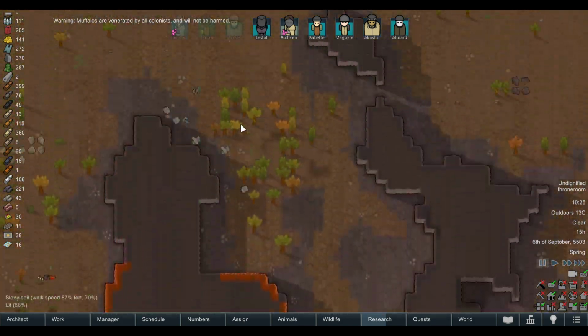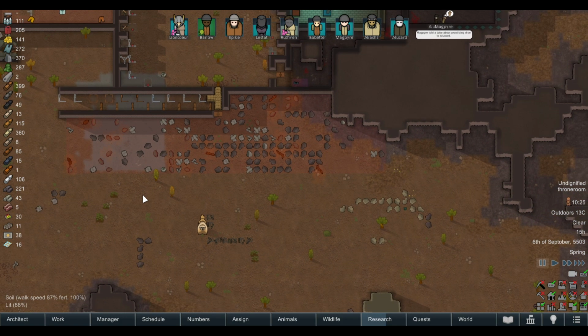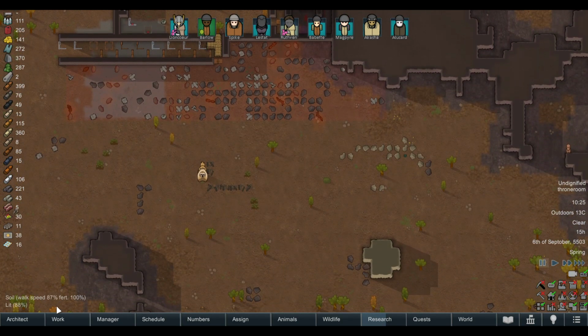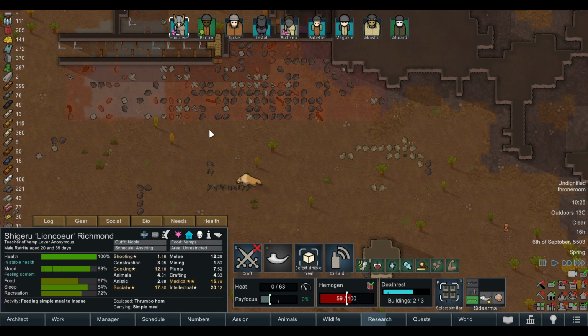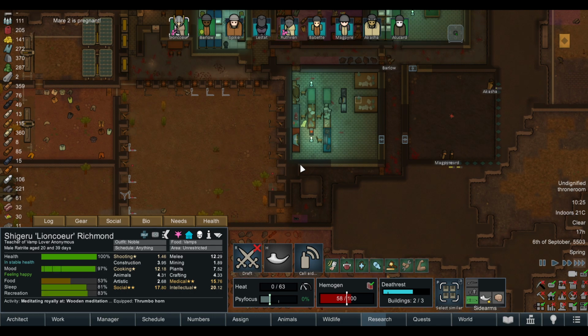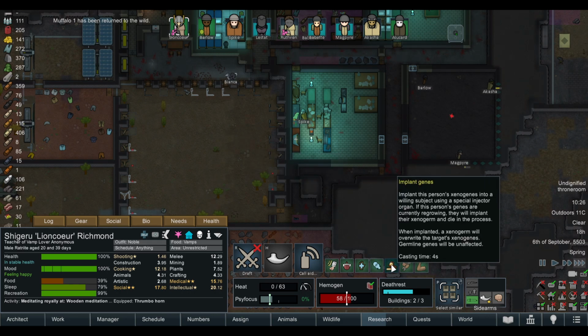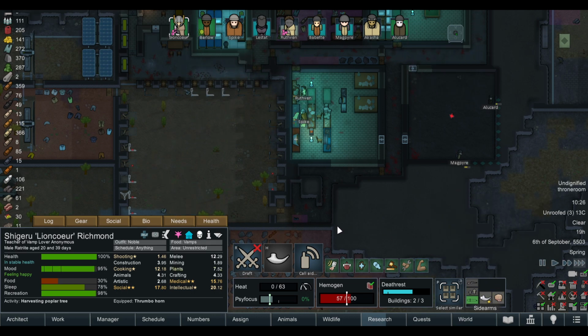The muffalo to the wild. We don't want the muffalo. Was I just gonna do wood? Plant cut. I want you to take construction. Go to. Sure you have any psychic abilities? Vampire ability, that's vampire. Yeah, I don't think you have a psychic ability.